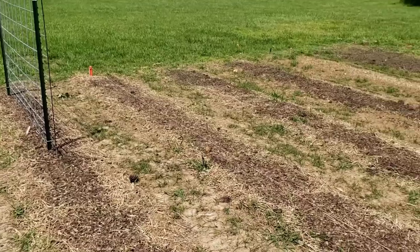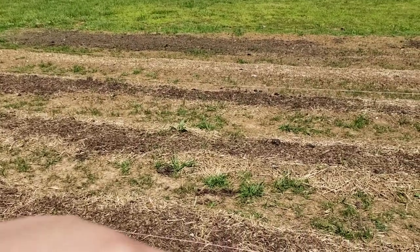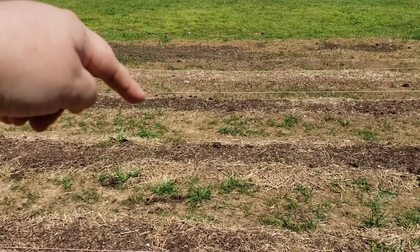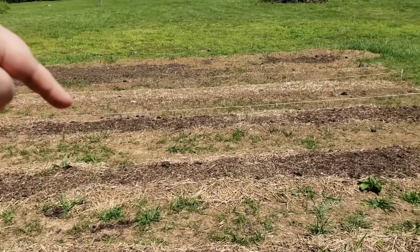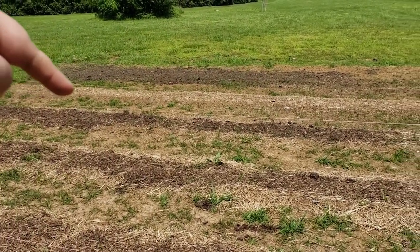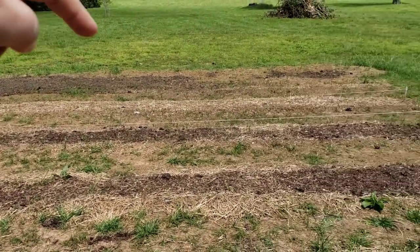If we look at the other end of the garden, like I said, we have beans here, squash, zucchini. I have another row that I'm planning on doing all okra. And then the last row will be for corn.